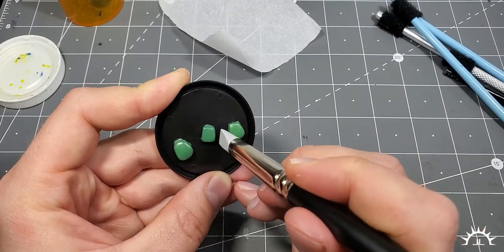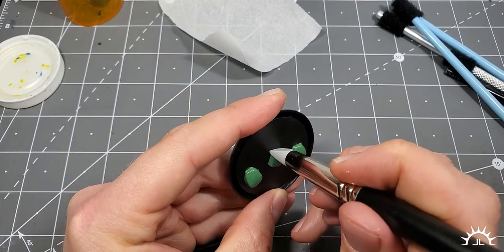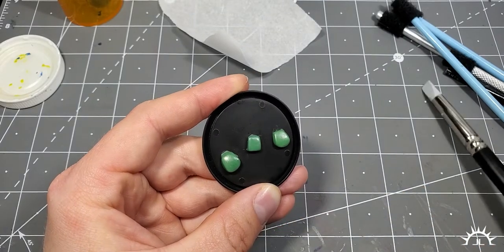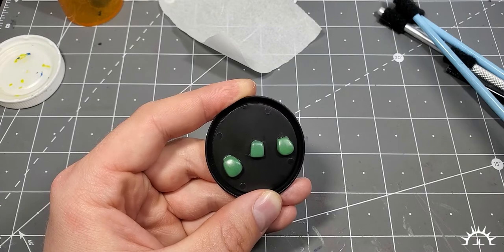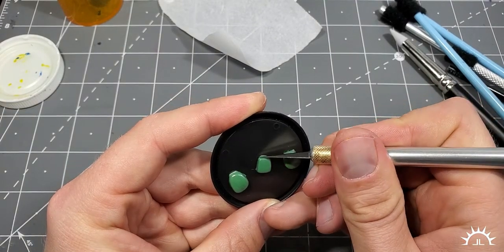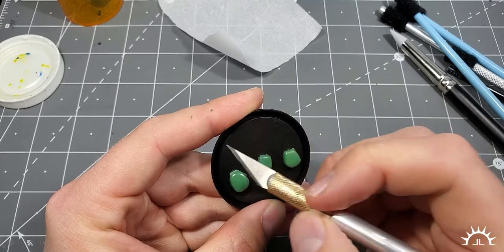If you like that style, this is how you add more pouches. Why not just use the accessories GW includes on the sprue? Well, because they're a little out of scale, they look very stiff and bulky, they stick out quite a bit, and it takes a lot of filing and smoothing to make sure the edges where you remove them from the sprue don't look obvious. So instead, add your own pouches.